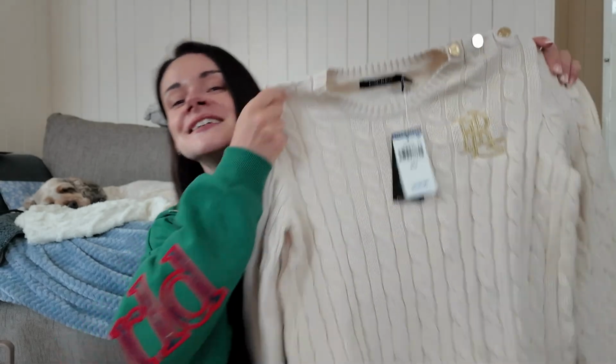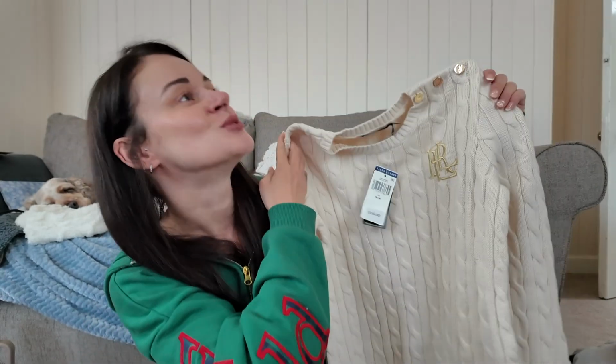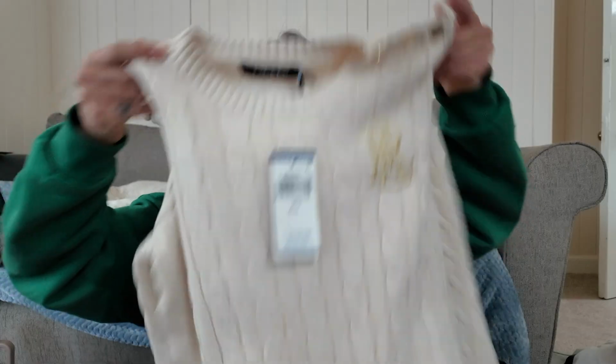It's $155. As I say, it's still not the cheapest, but it is cheaper than buying it in the UK. So that's all I had in my head, it's cheaper than buying it in the UK, so it's okay. And you know, you save up all your money to go shopping there, and it was something that I really wanted before I went out, and it was this exact one. So when I saw it, I grabbed it.